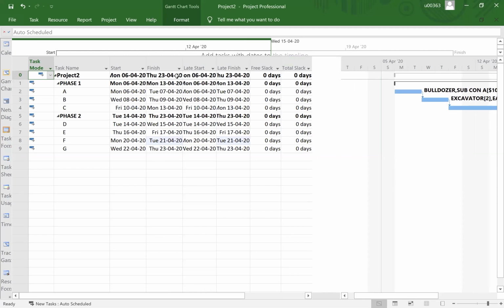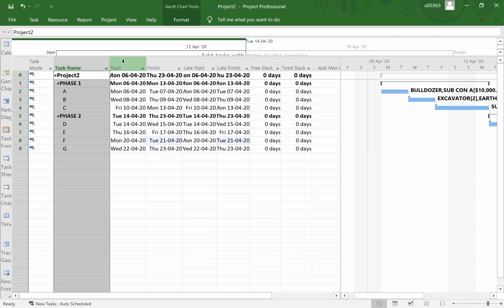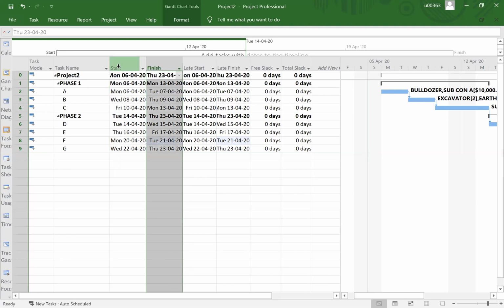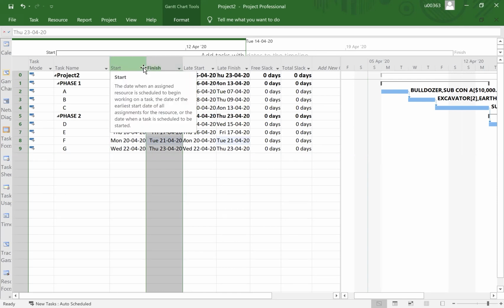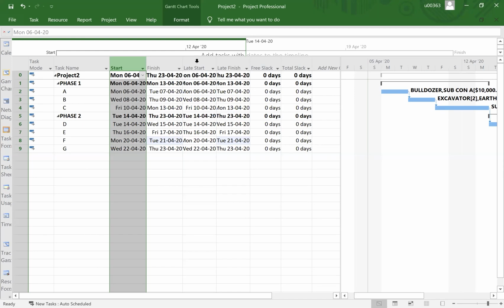You notice that there are columns named task, start, finish. What does start mean? Start means early start date. Finish means early finish date. So this is what we call ES, early start, early finish, late start date, and late finish date.